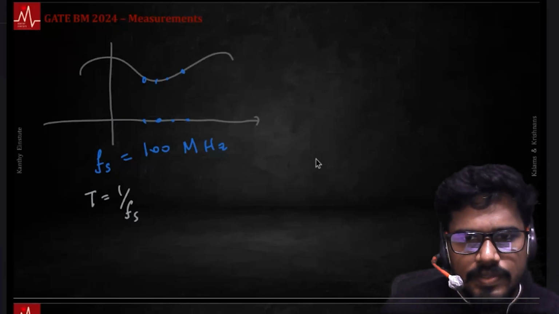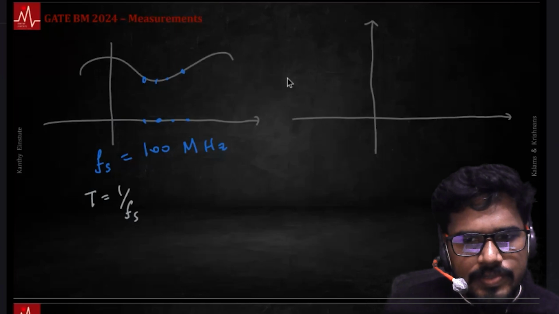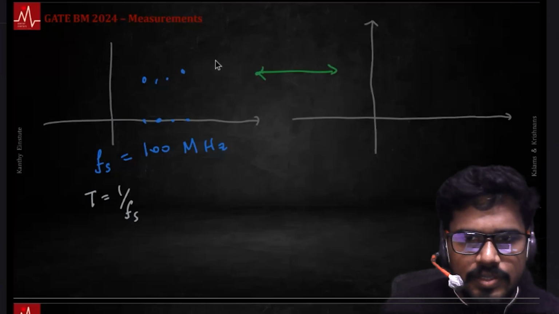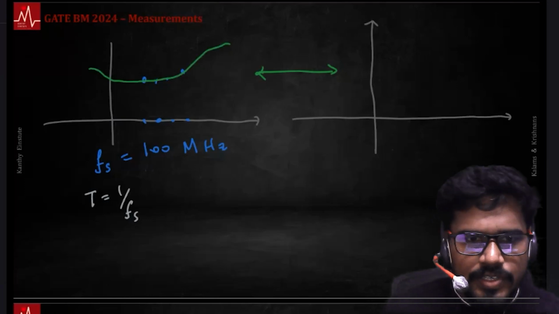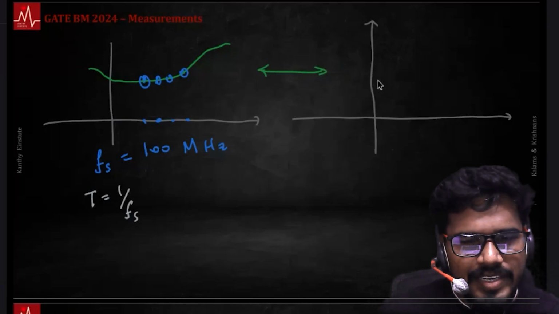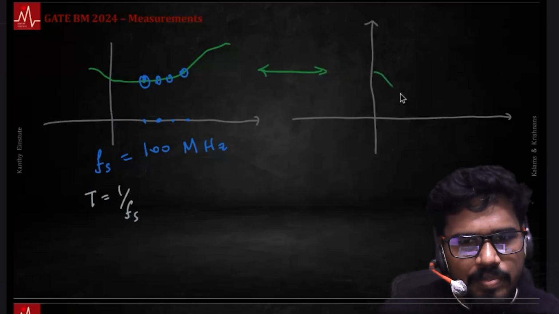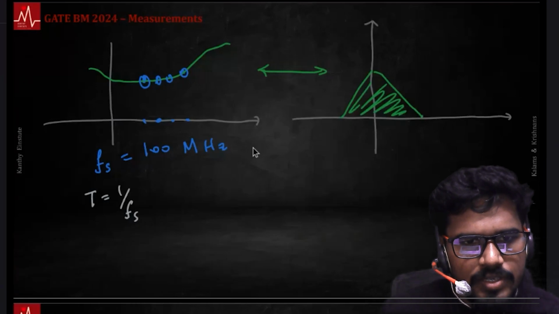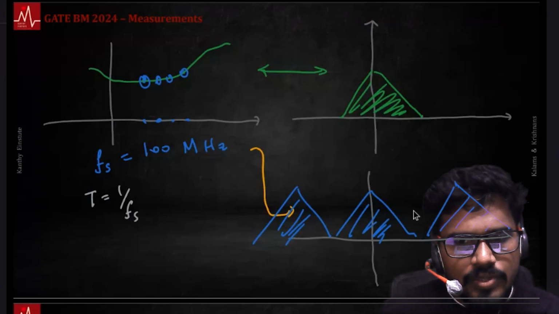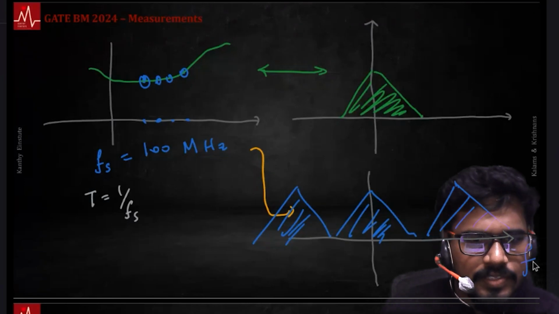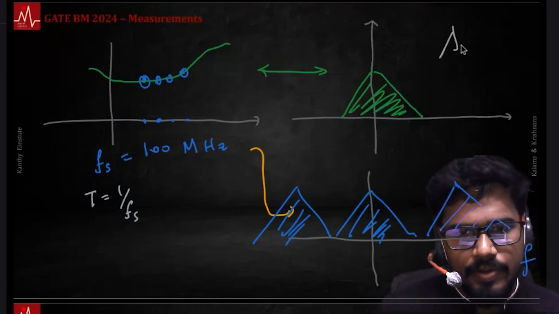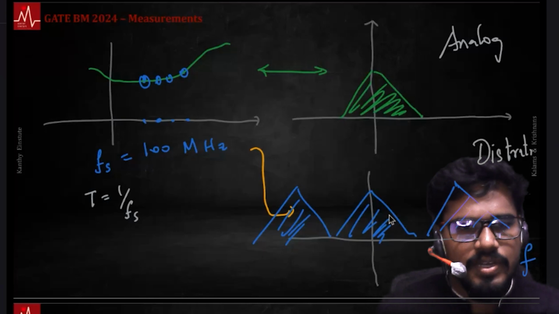But take this and do the Fourier transform of it. There are two signals here, the analog signal and the discrete signal. Say the Fourier transform of the analog signal is, let's put it simply, band limited. The Fourier transform of the discrete signal should look repeated. Notice this axis is in f. This is the discretized signal, and that's the continuous analog signal. So this is kind of repeated.